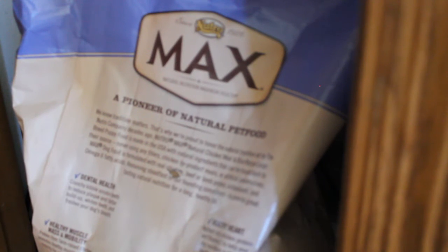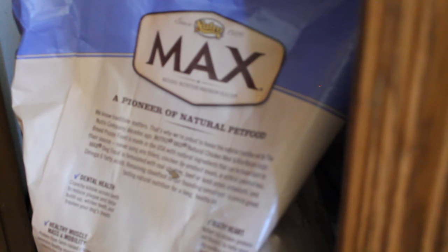When you're buying a dry dog food, it's really important not to judge the food on the advertisement or how well you know the brand, but instead to look at every label and compare them and see what the first main ingredients are. They should always be meat, not byproducts or meals, but like chicken or beef. And the second to third ingredients on the list should be vegetables. If you see a food that has a lot of byproduct meals or carbohydrates or grains, that is not going to be a filling or substantial dog food, and you should find a different brand.